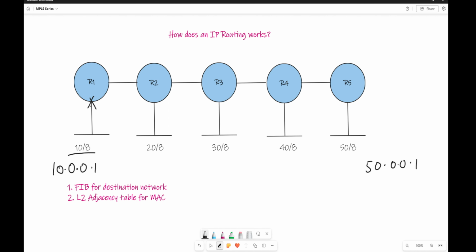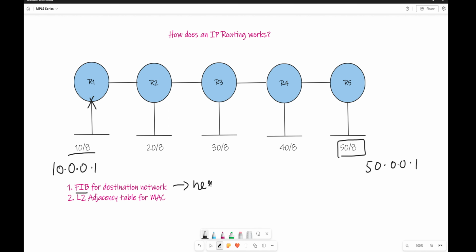The first thing R1 does is check for the destination network in its FIB, the forwarding information base. The destination network is 50/8. It checks for that network in its FIB, and with the FIB it finds the next hop address.